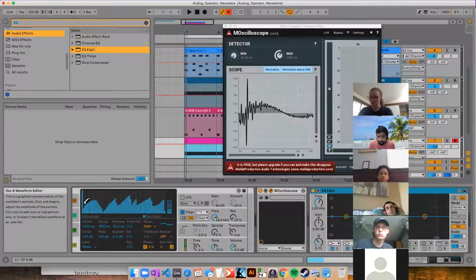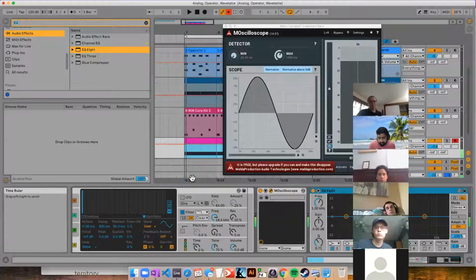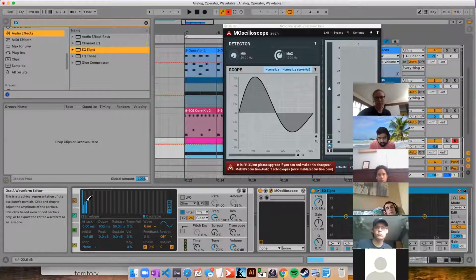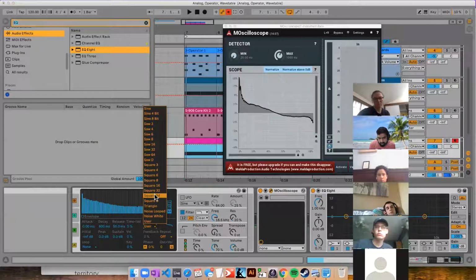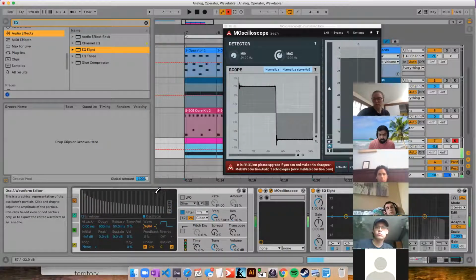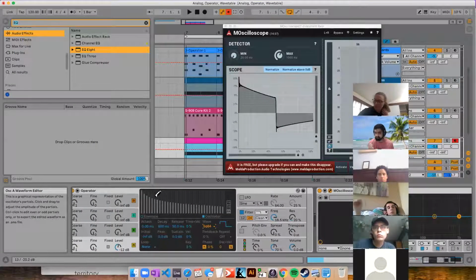And what's really important to know is that if I only have one harmonic, this will look like a sine wave. So in the frequency domain, I only have one peak. And in the time domain, it looks like a sine wave. If I add more peaks over time, and I make the peaks decrease like this, it'll look kind of square-like. I didn't do as good a job. There's a certain ratio of how they fall, but there's a certain recipe, essentially, for how to create these waves. So you can kind of visualize the recipes as well.